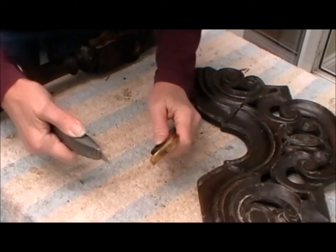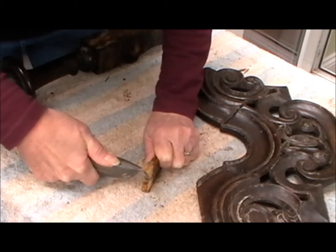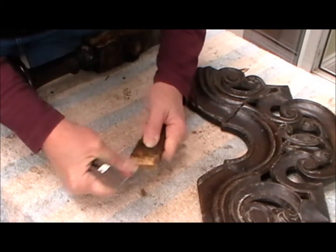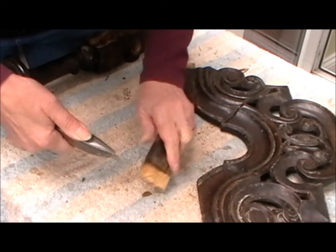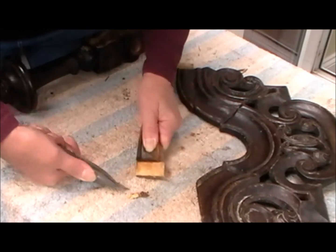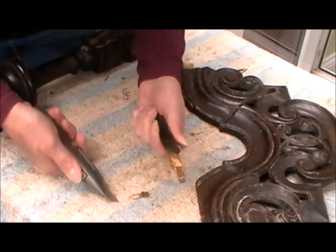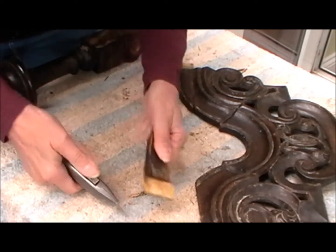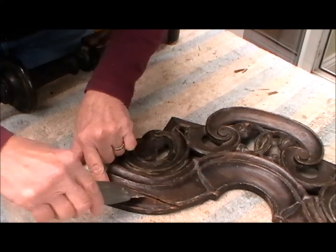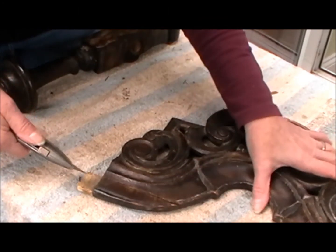I think this is dry now, so I'm going to try and get this glue off while it's still a little bit softer. That's better — yeah, that's cleaner, because that would prevent it from going back into the joint, as will this bit here. So I'll get behind that — there we go, that's cleaned that up. Get a bit of sandpaper on it, make sure that it's nice and smooth. Now this here — somebody has been in here with a little bit of glue just there, so I'll go around and clean this joint up just gently, and then it'll all be ready to glue back together — hoorah!